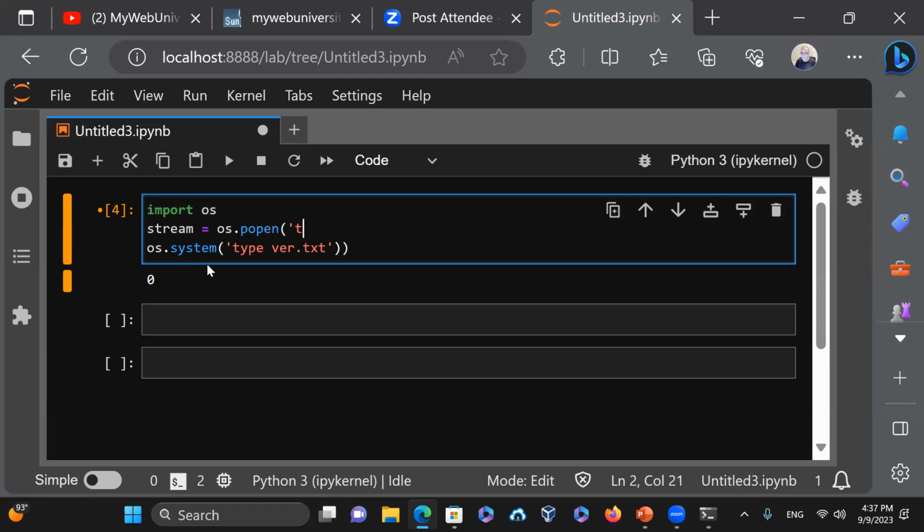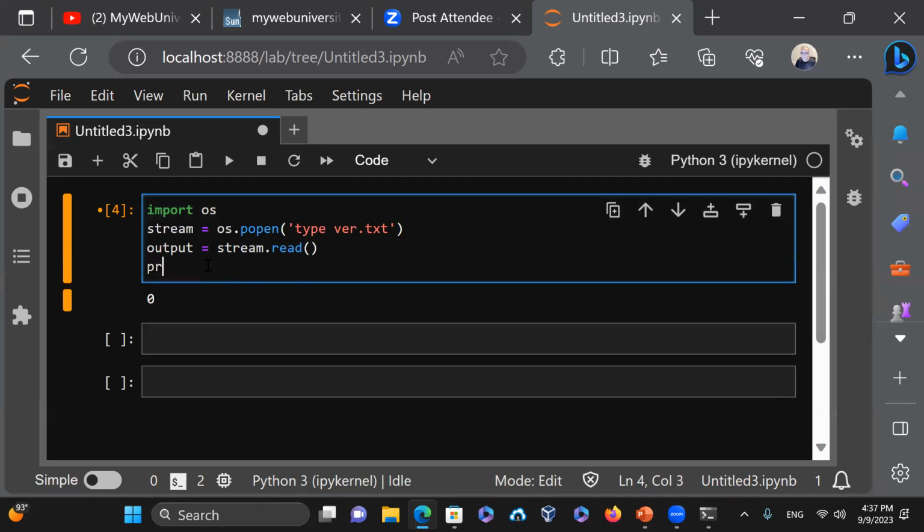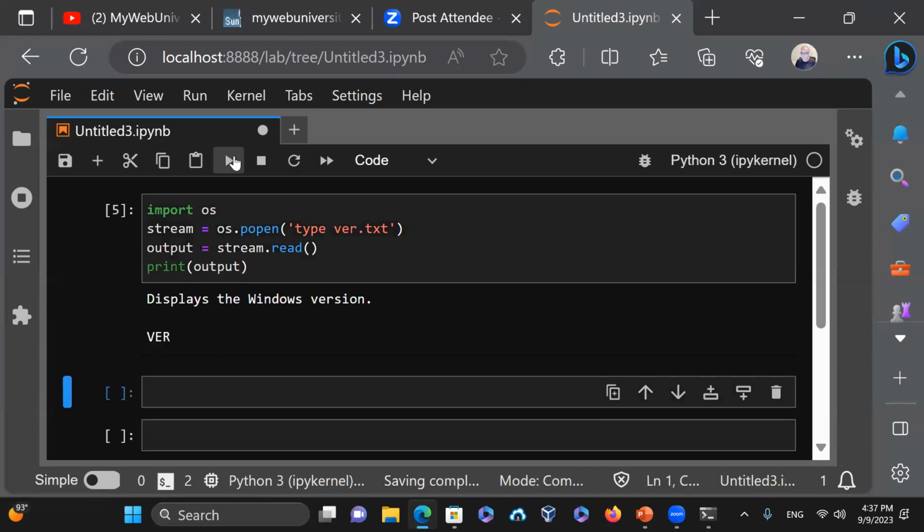I'm going to say type var.text. That's the command, and then here we're going to say output is equal os stream dot read, and then say print output. And then this time it should work with the output here and there.